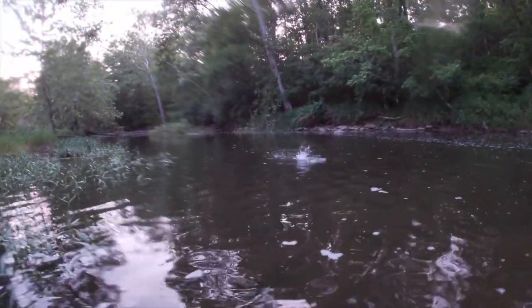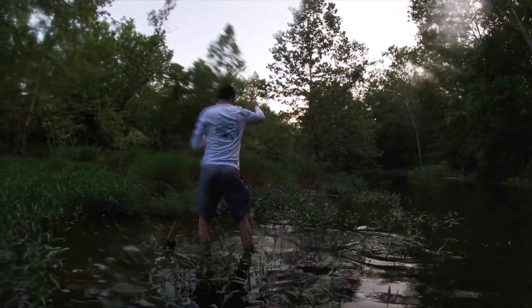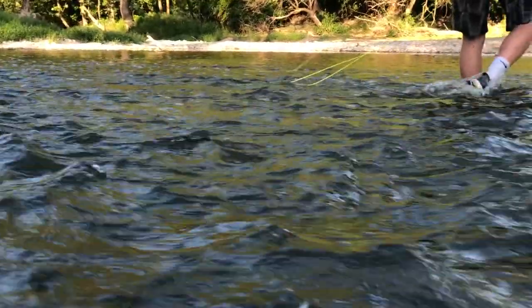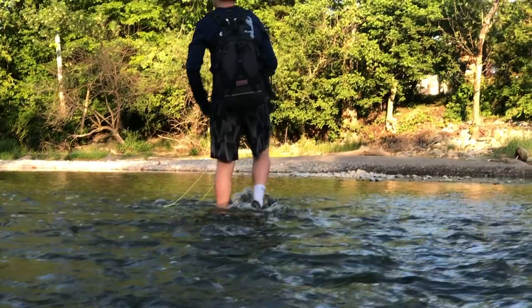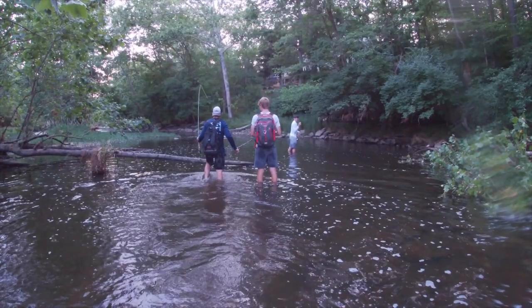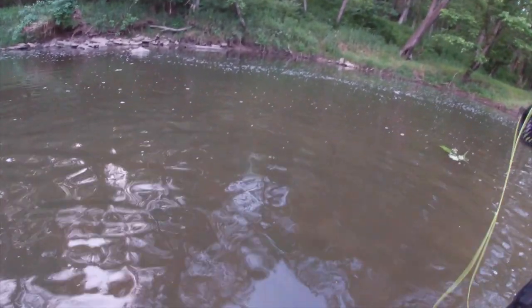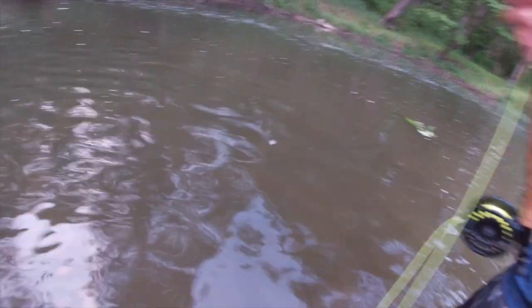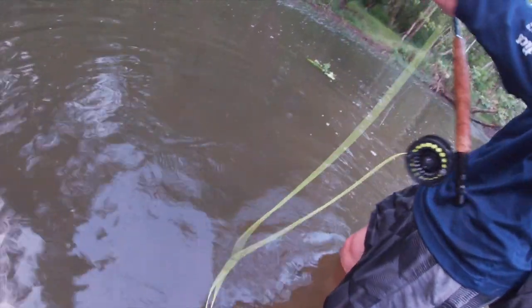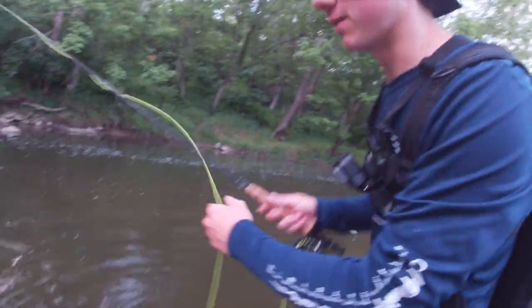Another one! This spot is money. Can we get a double up? Is that a smallmouth? Yeah it is — look at that, that's a tank! Another one. Look at how small this one is — are you kidding me? Oh my gosh. Look how small this is — look at this knife! Guys, oh man, that's hilarious. This is a chunk. Oh, he got off. Did you see how small that was? It was like a freaking one-inch sunfish.